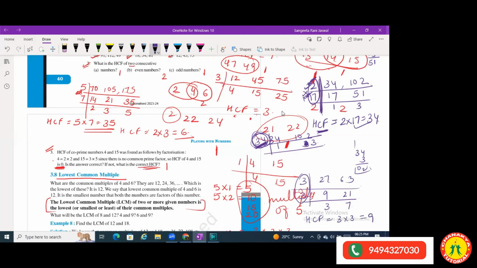Ma'am, we can multiply 3 into 3 into 3 into 7, right? Because that becomes the LCM then. If you multiply all this, we take it as LCM. But if you take only this, this number is common for these two. This number is common for these two. But if I take 3 alone here, it will not be common for both. If I take alone 7, it will not be common for both. So the common for both is the highest common. Okay, this is HCF. But if I multiply this whole and this side also, this becomes the LCM. Right? Yes.